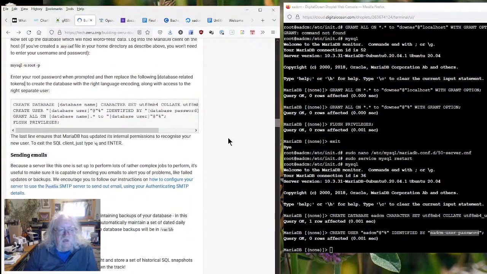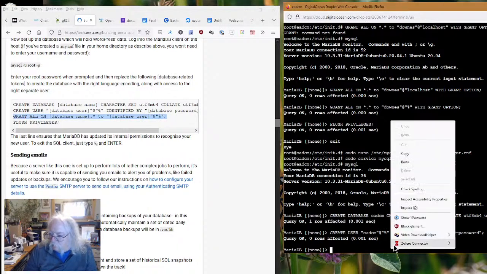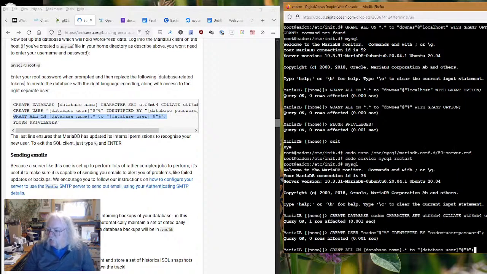Okay, we did that. All right, so we created our database user. Grant all on database name to database user. Okay, so that's actually going to give it the privileges that it needs. So grant all on database name, EADCM.